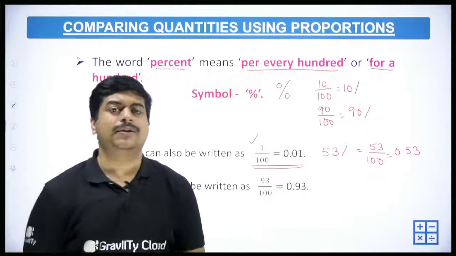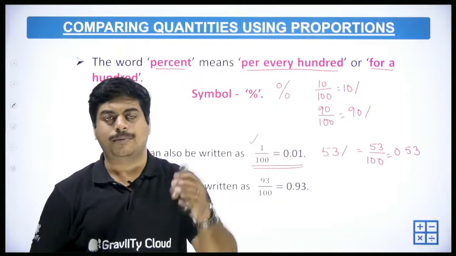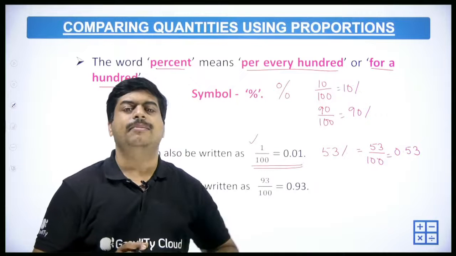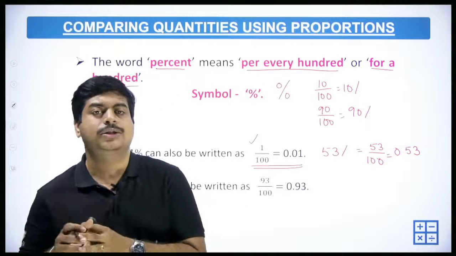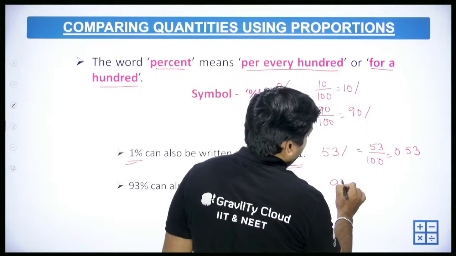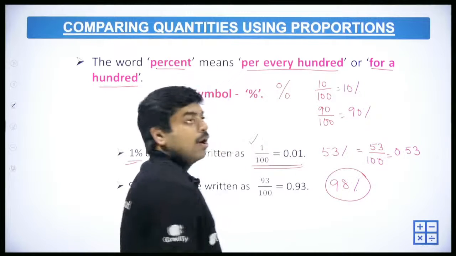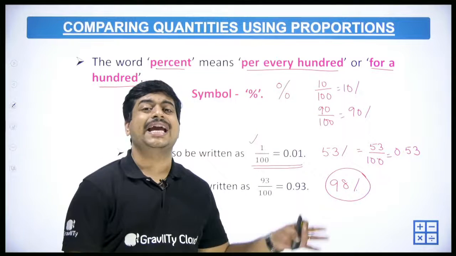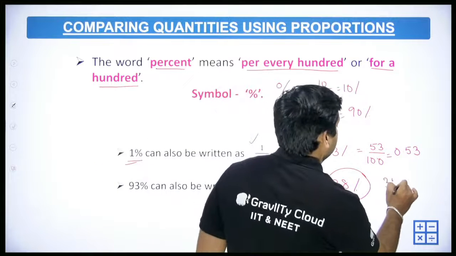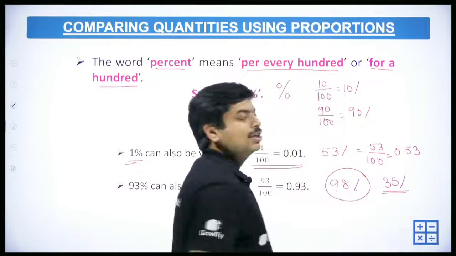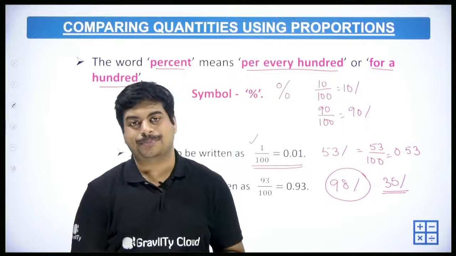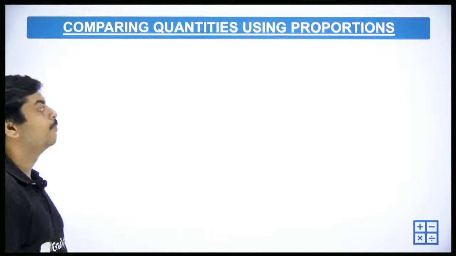The same thing happens with your school marks. Let's say you have 5-6 subjects, and every paper is for 100 marks. You get some marks and you calculate the percentage. If you are getting 90%, 95%, 98%, that means on an average in every subject you got 98 marks out of 100. If you got only 35%, that means on an average you got 35 marks in every subject. That is how percentage can be related. So let's try to learn more about percentage.